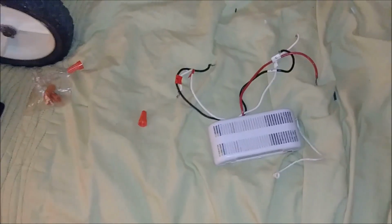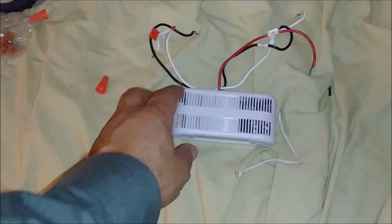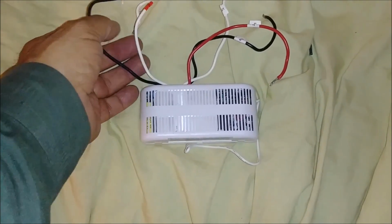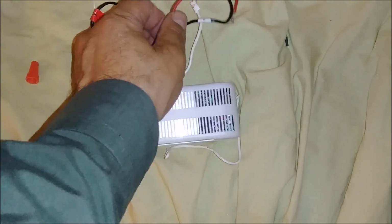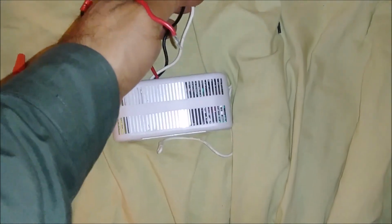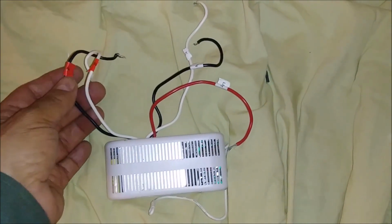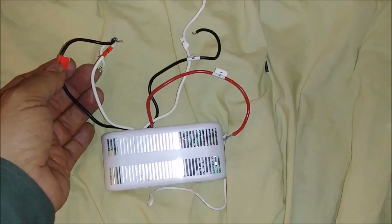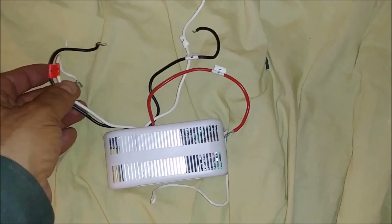So I now have the receiver in my hand. I'll show you how it looks. So this is the old receiver that I just removed, and you can see the old receiver also has 5 wires. You have 1, 2, and 3 here, and this one goes to the light, and 2 wires here, the black and white, going to the motor. And if you can see here, it's actually marked by red stuff. Red meaning that's the input from the ceiling. That is the hot and that is the neutral.